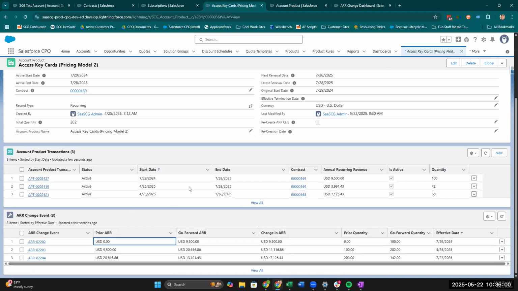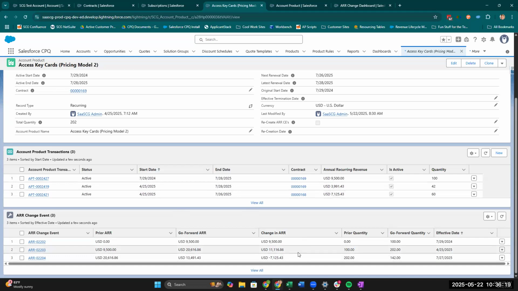We can then see that for each subsequent booking, even when these were booked in separate transactions on the same date, as of 4/25, the ARR for this particular product on this particular account increased by $11,000.